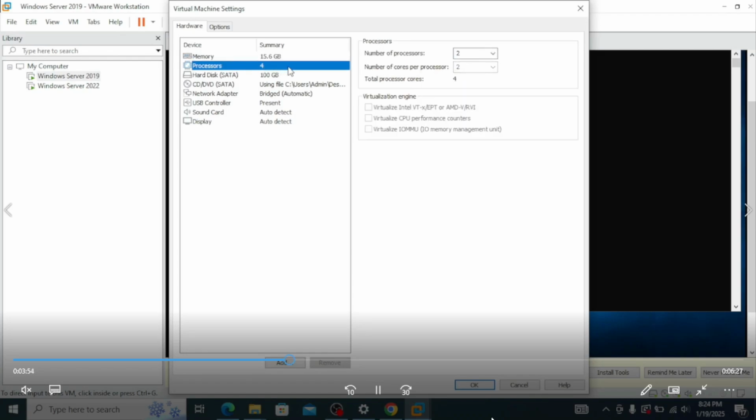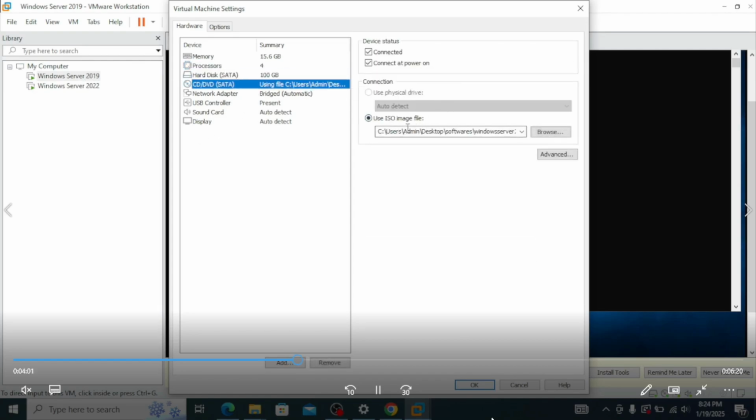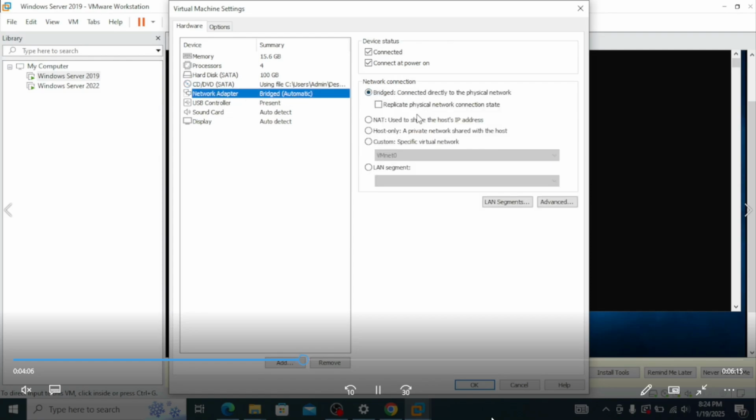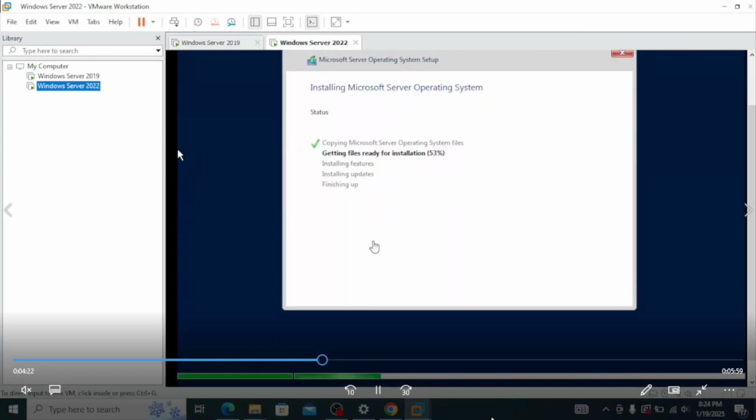And RAM I have given 16 GB. On your personal computer, you might not have that many resources. What you can do is, for example, if you have 8 GB RAM, give half of that, like 4 GB for one virtual machine. And CPUs, you have to see how many cores you have. If you have 4, give half of that, like 2 cores. So depending on the resources available, try to give half or something less than half, because if you give all the resources, then your computer might become slow.